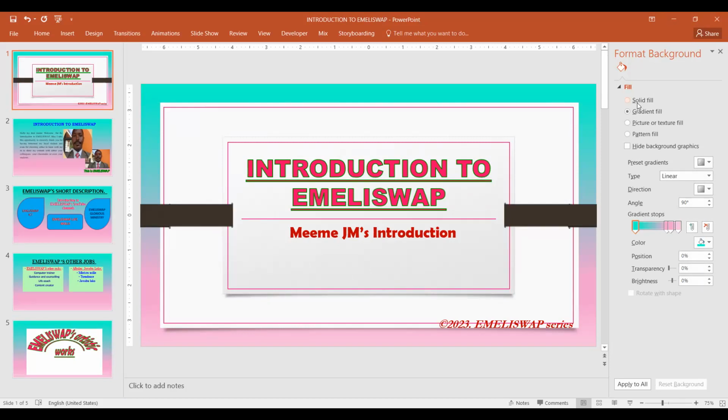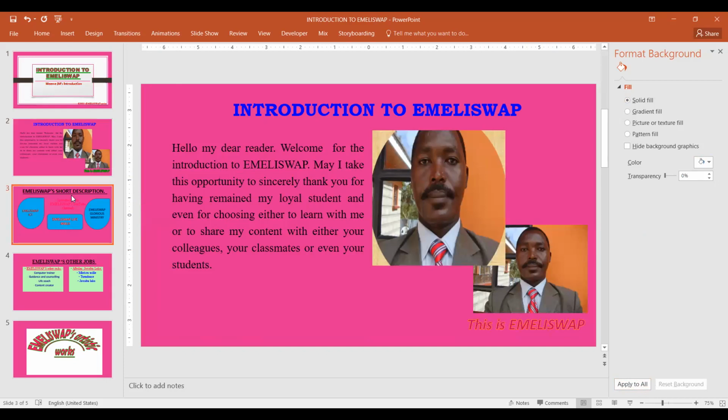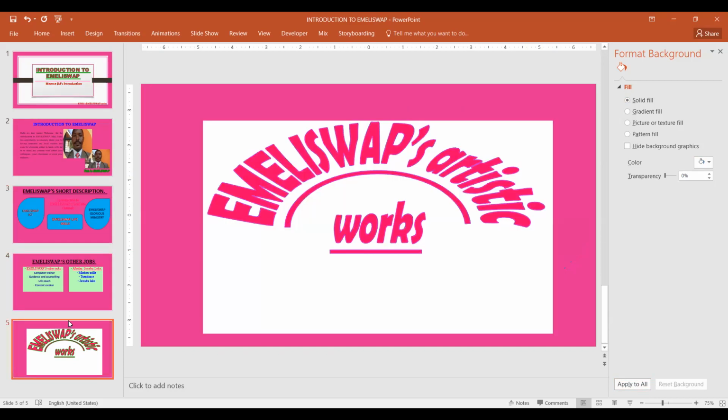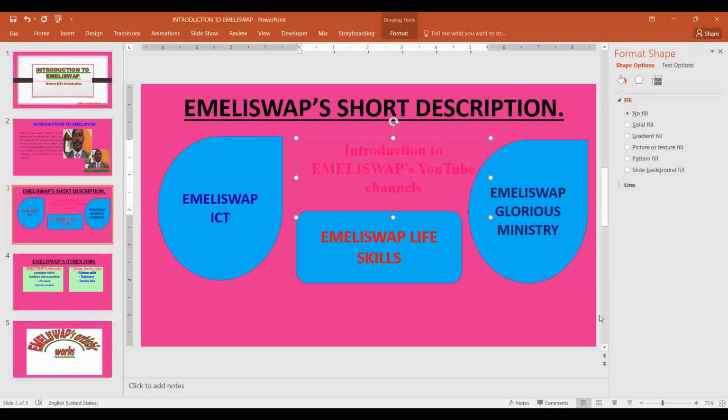For example, you can click on Solid Fill. And that solid fill means we have already filled it with a certain color, like this color here. If I want this fill to be applied across my slides, I will click on Apply to All. You can see that my background has been applied across. But is this presentable? No, because even some of my text, like in this slide, is not clear.